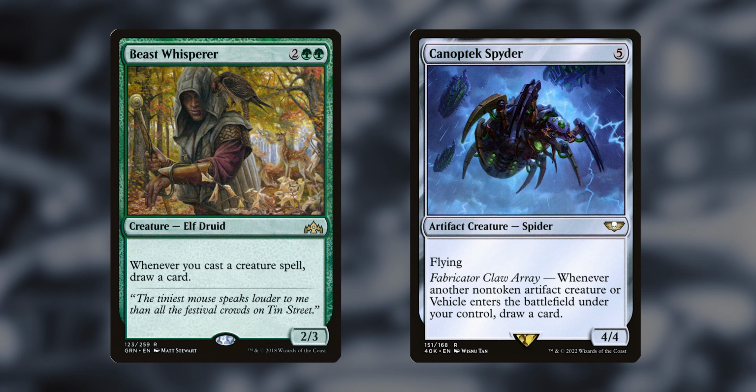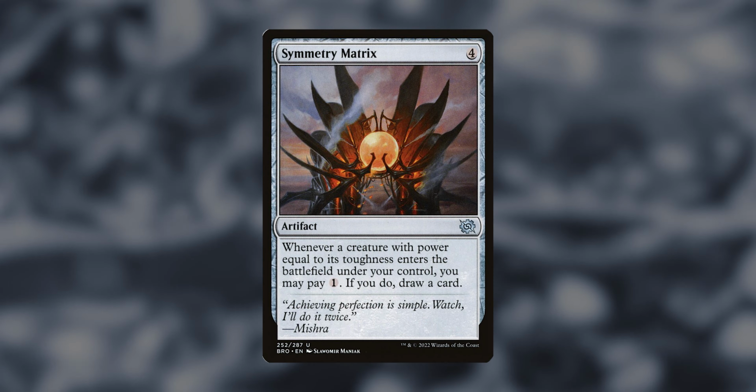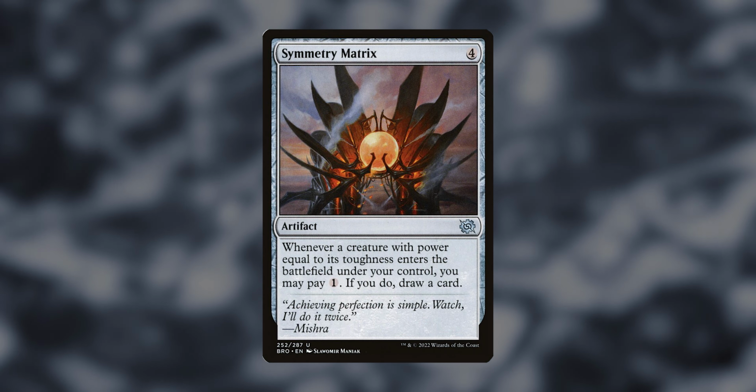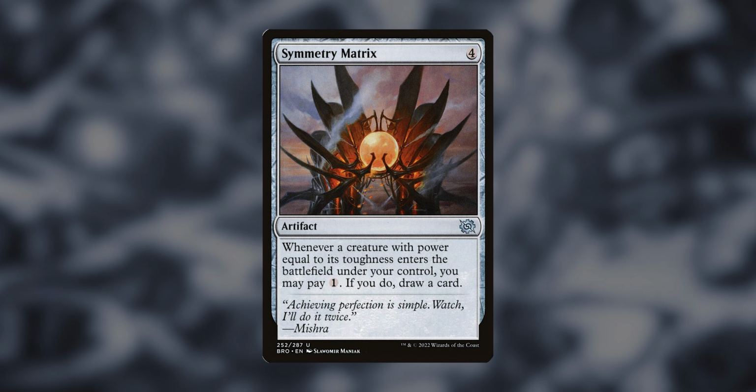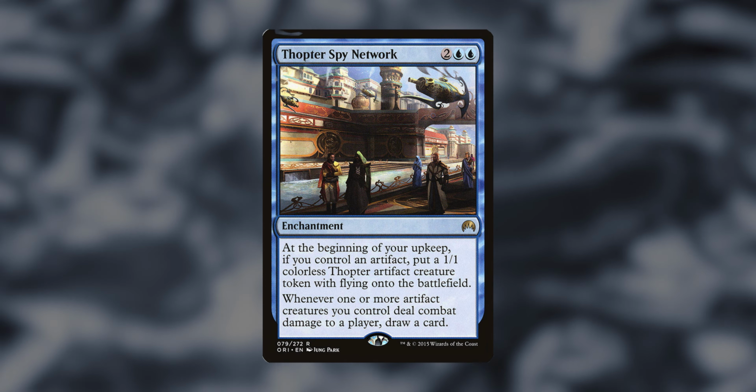Symmetry Matrix. Whenever a creature with power equal to its toughness enters, we can pay 1 to draw a card. And most of these mirrors are 1/1s or 2/2s or something like that, so this could possibly happen a lot. Thopter Spy Network. Whenever our artifacts deal damage to a player, we draw a card, and this also makes Thopters on the side as a bonus.